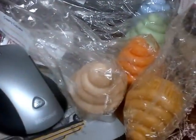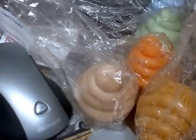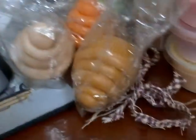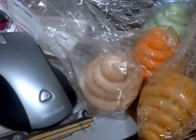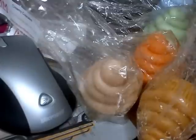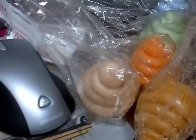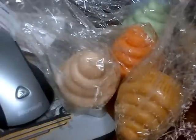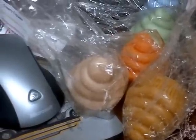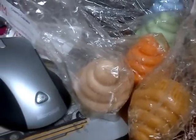Good morning guys, so I'm going to do this Molten Melts haul. I'm going to go through it pretty quick — I'll do a haul and a review of the scents and what I thought of them. Hopefully you guys will check these people out. It looks like they have a pretty cool little company going, and their scents are pretty good as far as on cold throw, so let's go.